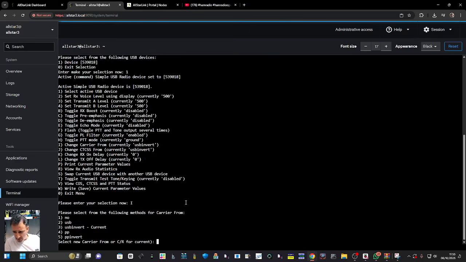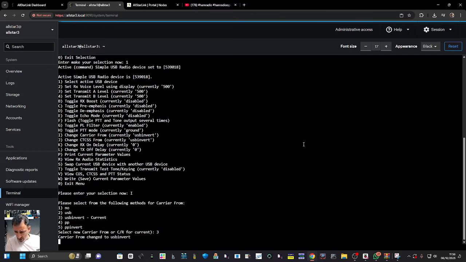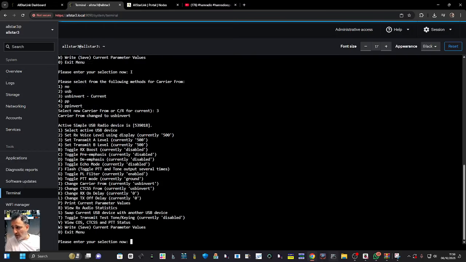Now, different nodes, like I said, are different. So the most popular setting here, you've got 1, 2, 3, 4, 5 there on the left, is I would say number 3, but it might not be. Yeah, so just for now, because you'll find when you configure your node, if it goes into permanent transmit, you've selected the wrong one. So, but that's okay. This is just for everyone. Yeah, enter, and we've set that okay.